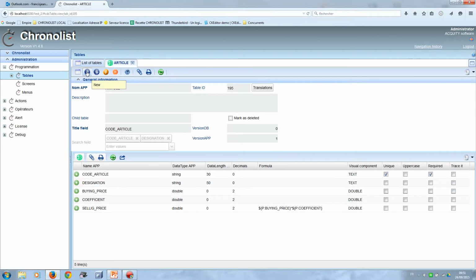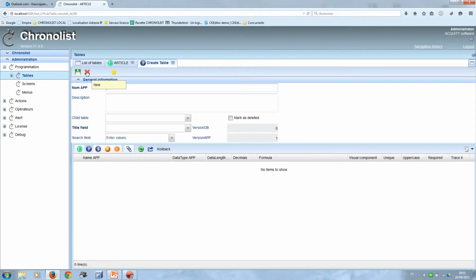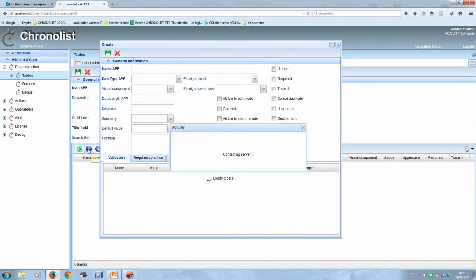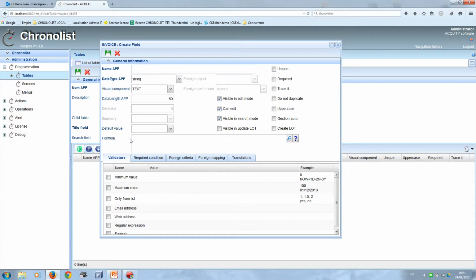Now we are going to make another table, which is invoice. And the first field is number of invoice. It's a string of, let's say, 10 characters long.